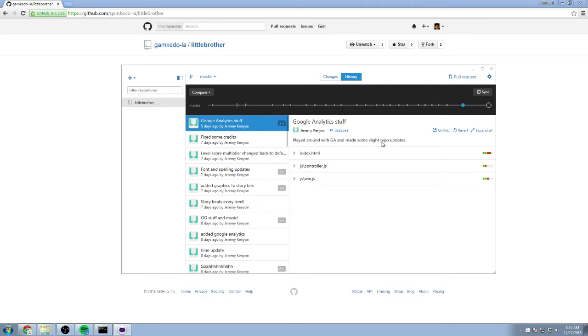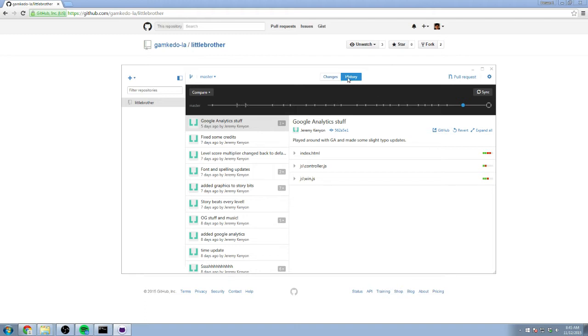And usually when you're going to start working, the first thing you want to do is to make sure you're up to date. So you're going to sync your repository and get everybody else's changes. And if there's anything new on the server, it'll just plop it right in there for you. It's pretty great, actually. Now that we're up to date and we have everybody else's changes, we're going to start working and make some changes of our own.